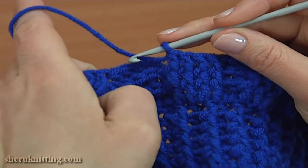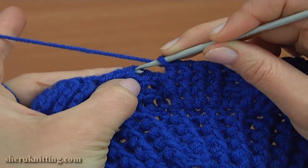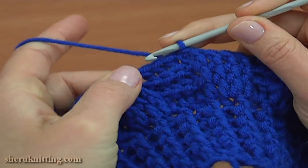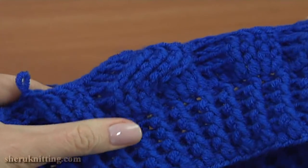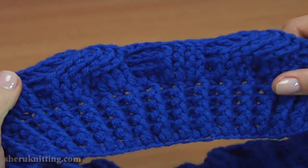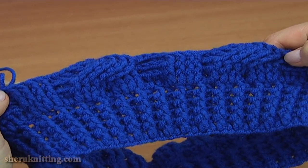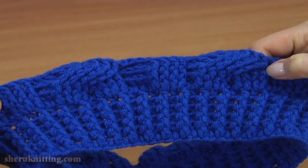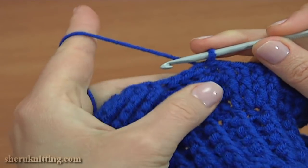Let's complete this round together. Insert the hook into the second chain stitch in the beginning by making a slip stitch. Round 3 is done, and let's look at our work. As you can see, we began the cable stitch pattern in the previous round. Let's begin round 4.